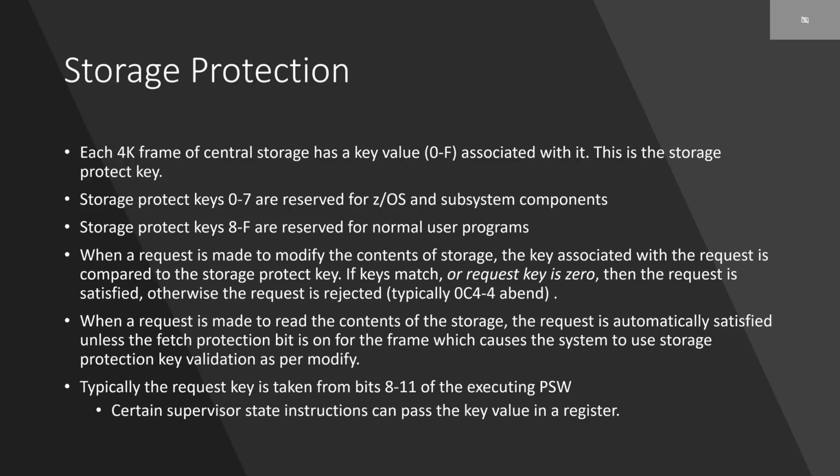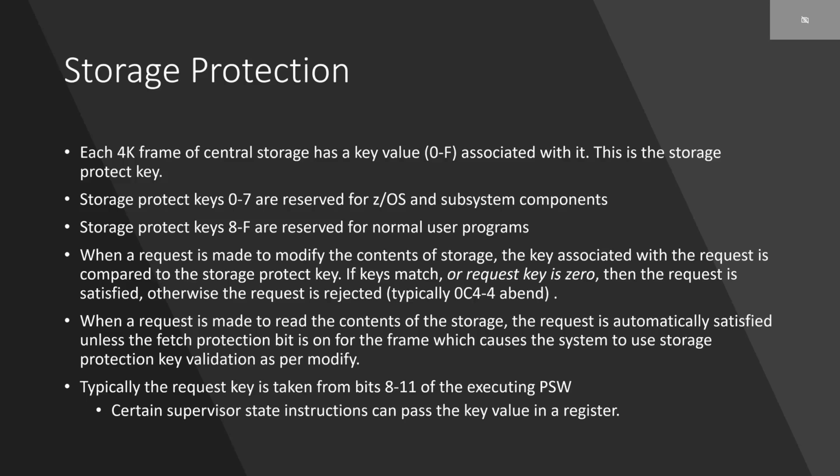When a request is made to read contents of storage, so we're just trying to have a look at what's in that virtual storage, that request is normally satisfied unless the real storage frame has a special bit on it, which is the fetch protection bit. And that says that the system is going to use the storage protect key in the same way, but just for read. So you've either got to match the key or you've got to be running key 0.